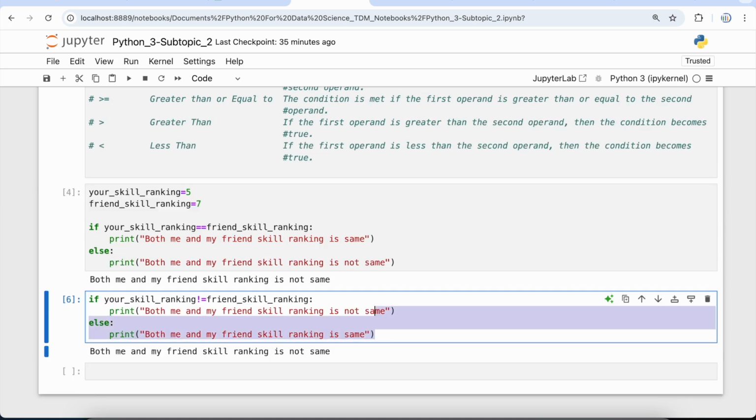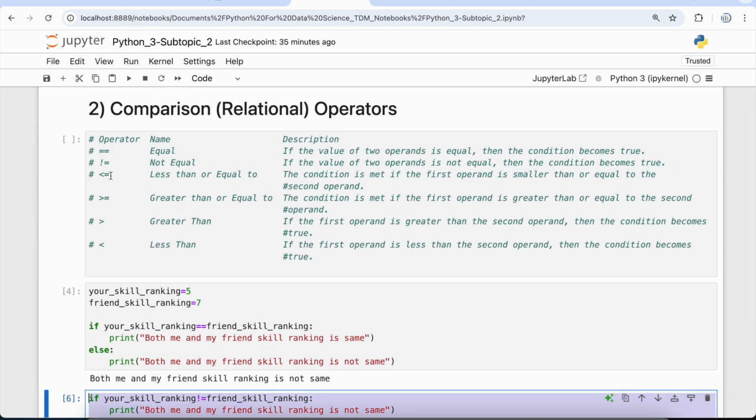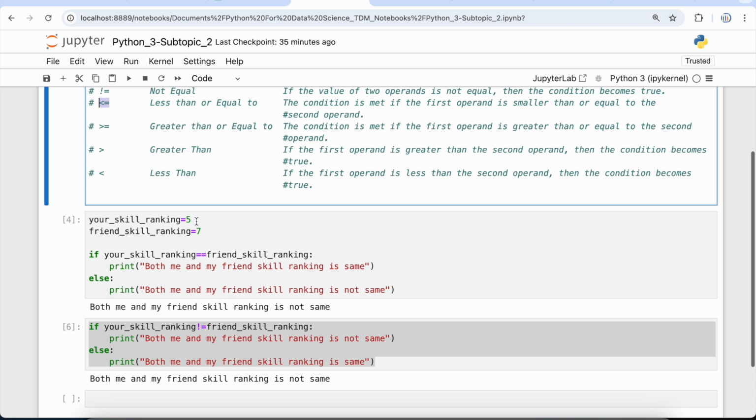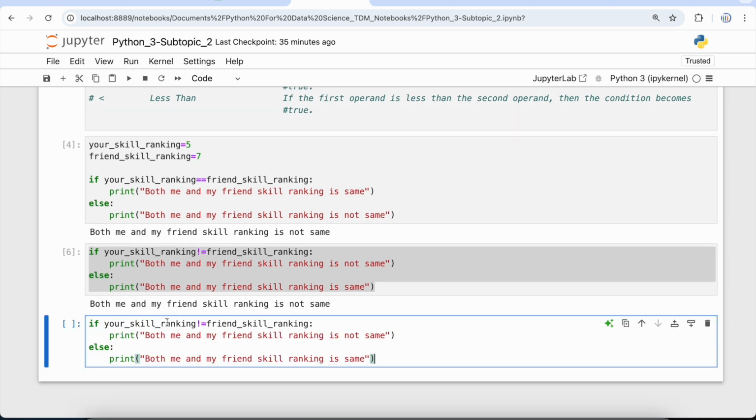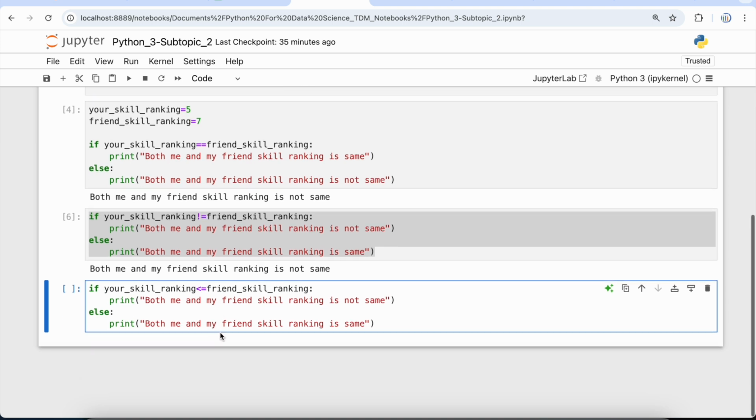Okay, let's test our third comparison operator by copying this, and the third comparison operator is less than equal to. So what I'm going to say is that if your skill is less than equal to your friend skill, you will simply say that my skill is less than my friend's skill.